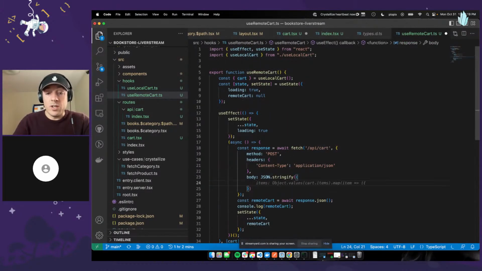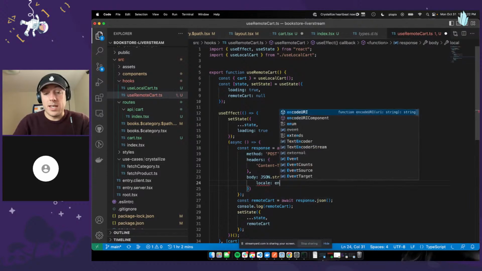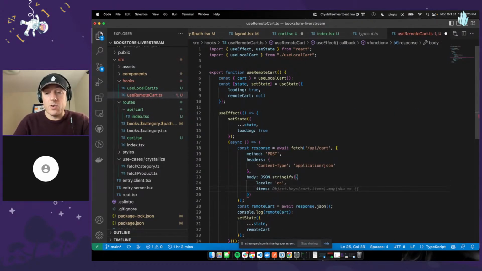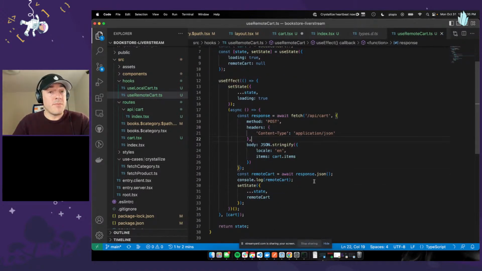So what do you need? It's a local. So here, that's going to be en. We want a list of items. So I can just do the cart.items, I guess. And I think that's it. That's the minimum.